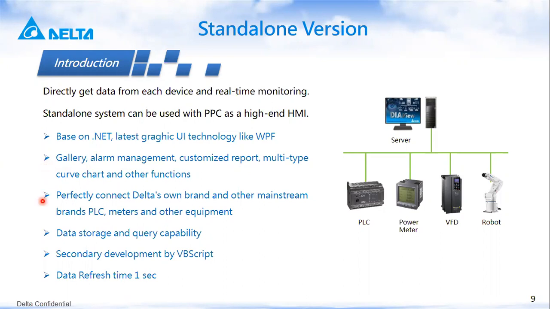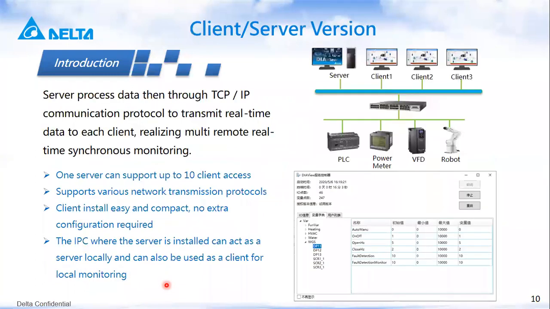It also connects perfectly with Delta brand products, such as PLC and HMI, because we have already built the data mapping, so it's very easy to link with Delta. And of course, we also support other brands of PLC. The data refresh time is 1 second. So that is the standalone version, and then we go to the client and server version.